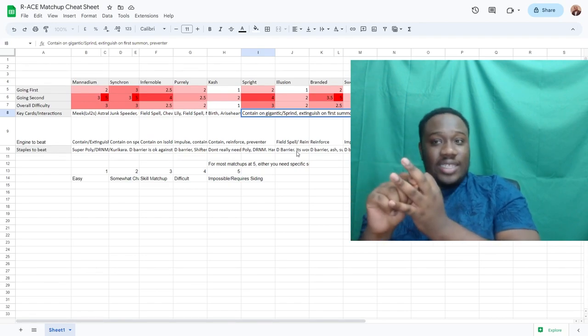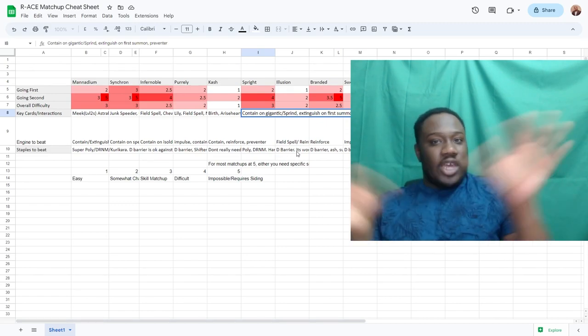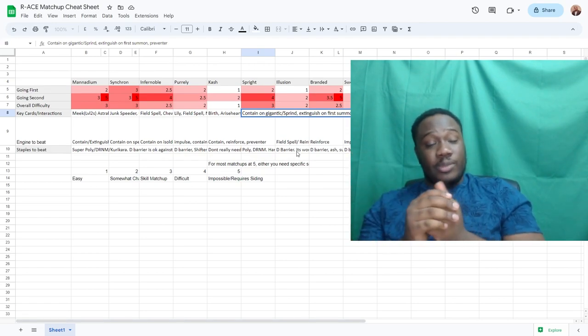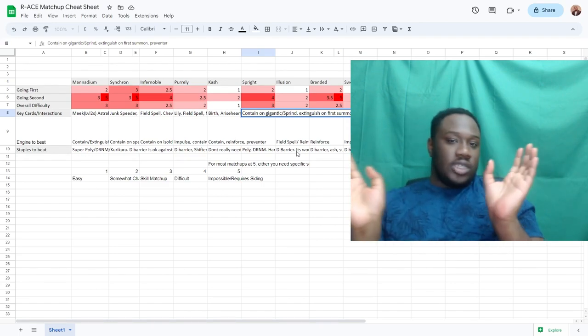If they use Gigantic, a lot of times it's very, very okay to just Contain and stop that. Or I'll let the Gigantic through, then whatever they summon off that, just Contain that, stop them there. That's not going to allow them to play anymore. It's going to be very hard for them to out your board. Extinguish is also very good in this instance as well, where again, let them use Gigantic, let them use Starter, then just Extinguish what they make.